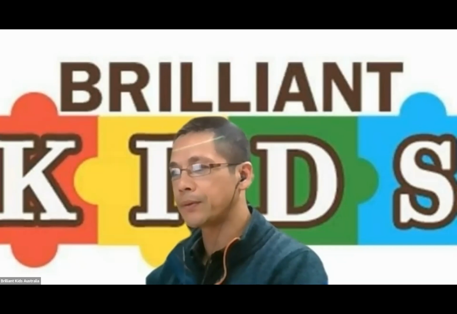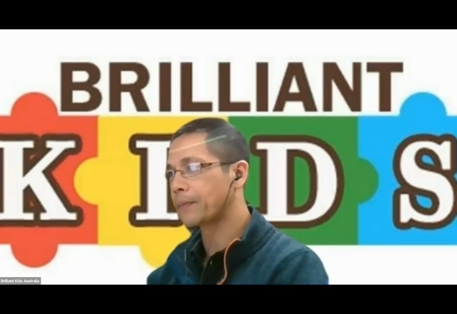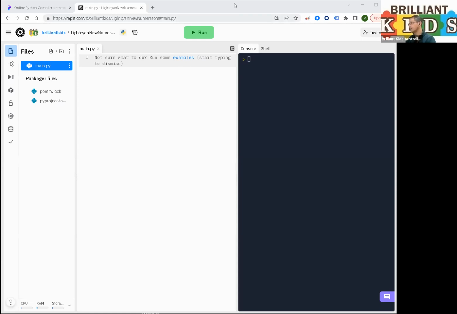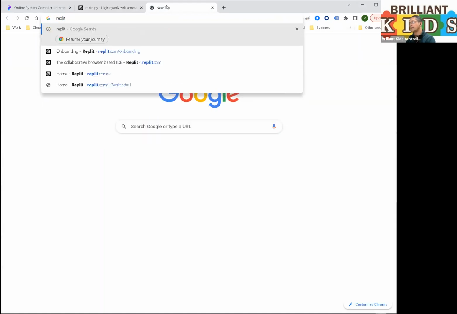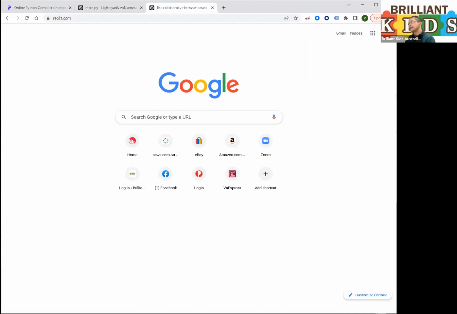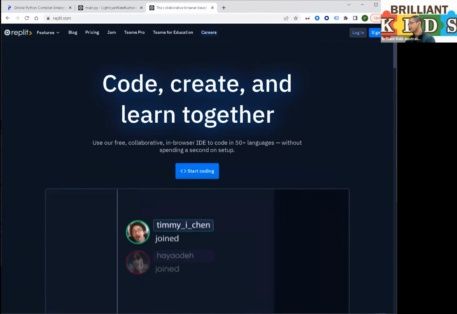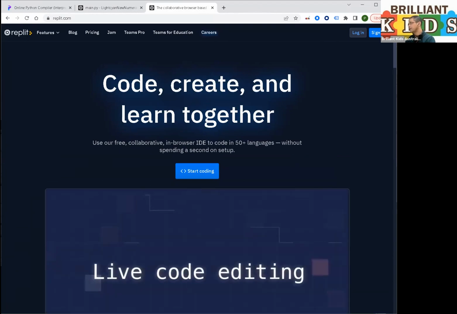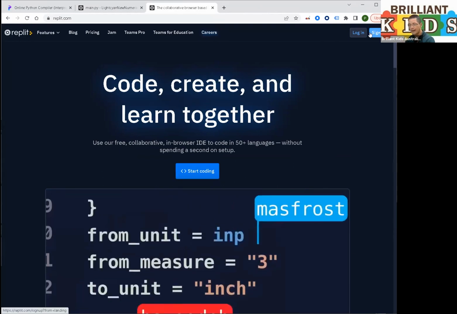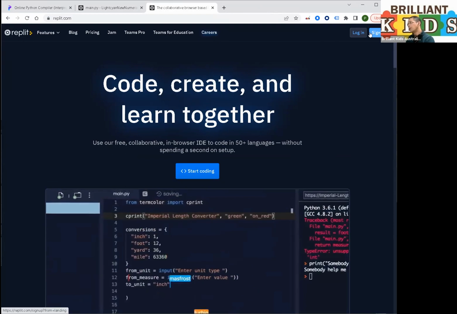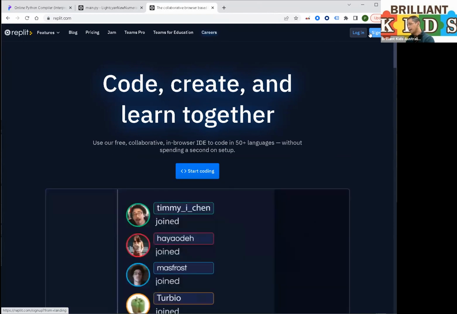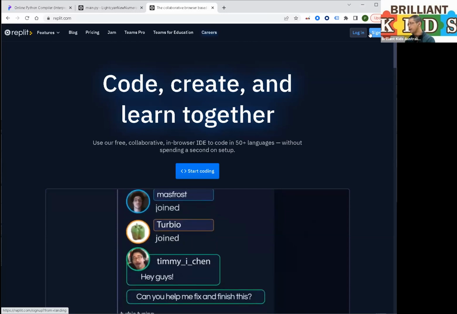I will guide you through. I will share some screen first. Okay, so this is the Raffle IT account. Once you create an account, you go to raffleit.com. You will see this. Look at the same page. Once you're in here, you do a sign up. If you haven't done it, you will be asked to create a username and password. You do sign up.